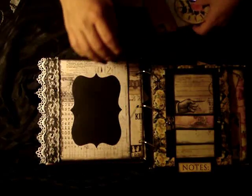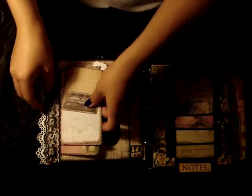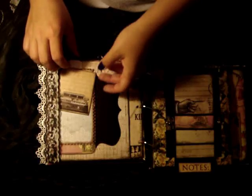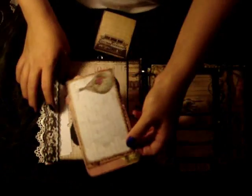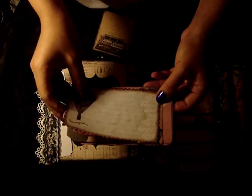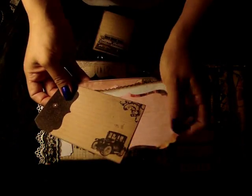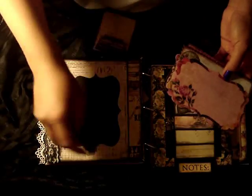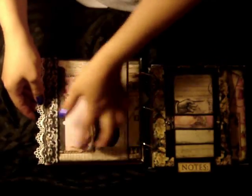So here, I'm going to be adding this here. But I haven't taken off the back for stickiness. Okay, so here you have plenty of opportunity for journaling. You have this. And then these are from the note card package that comes with the romance novel. The journaling cards, sorry. These are the journaling cards. And then you have another opportunity for a picture there. And then those go in here like that.